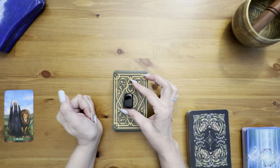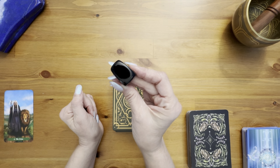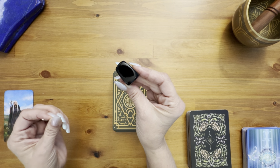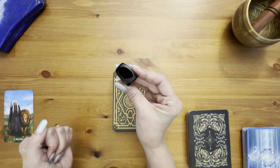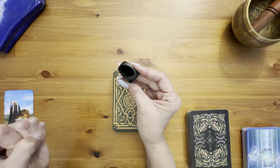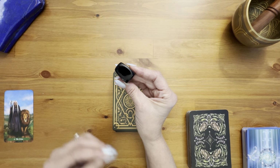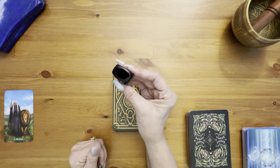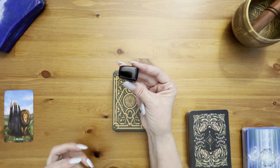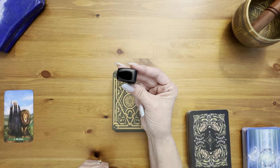Hello, pile number 3. You chose the black obsidian, and black obsidian is a powerful protector. It transmutes negative energy into positive energy. So as negative energies come towards you, it's like you have a bubble of protection around you, and it's transmuted into a positive energy and then uses that positive energy to protect you. It's also good at purification, detoxification, and releasing old traumas, including ancient inherited traumas.